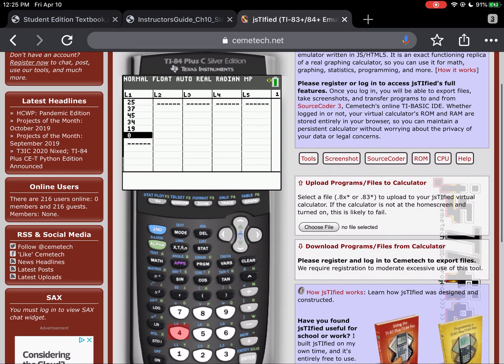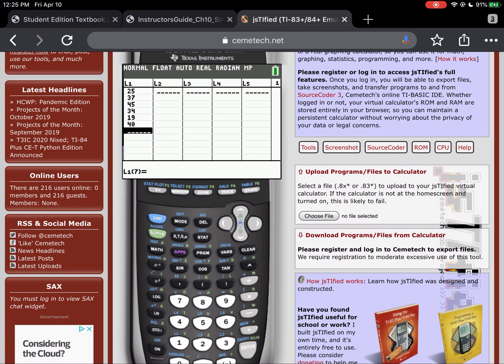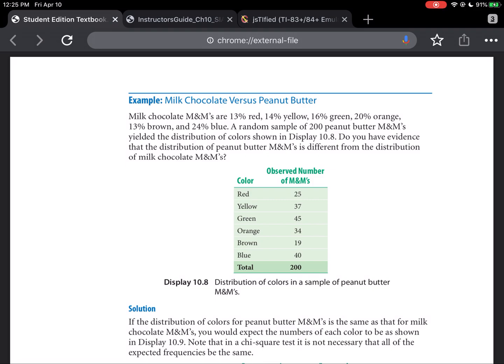Now, some of you might be able to do the math in your head pretty quickly, and if that's the case, that's fine. So if you come back in the next column, we're going to do 13% of 200, 14% of 200, 16% of 200. Most of you probably know that whatever the percentage number is, you just double it, and that'll be the value. But let's say that it wasn't a nice sample, like it is now, of 200. What if it had been a sample size of like 583 or some arbitrary number like that? Most of you are not going to know that number off the top of your head. So here's a better way to do it overall for any sample size.